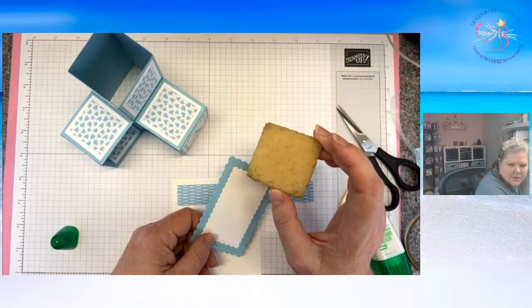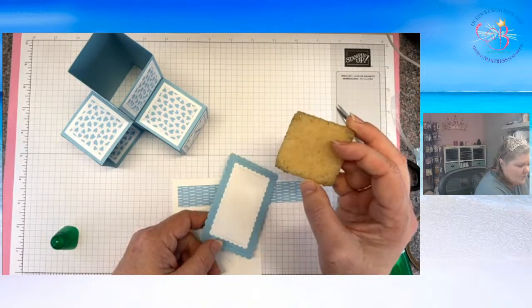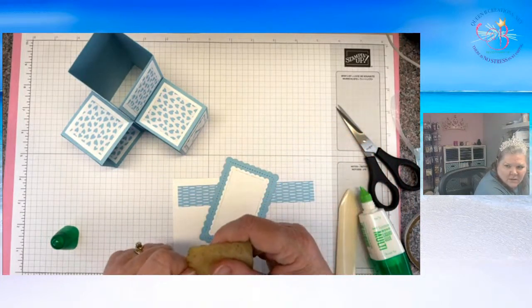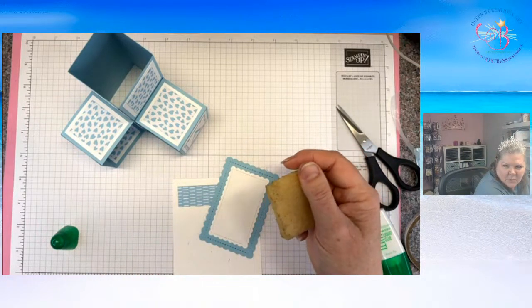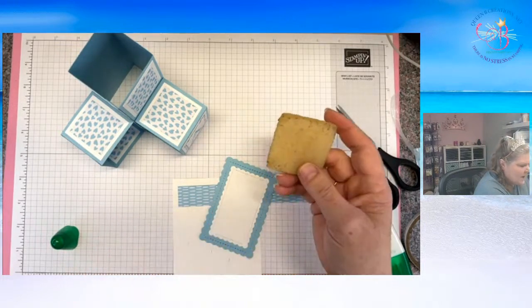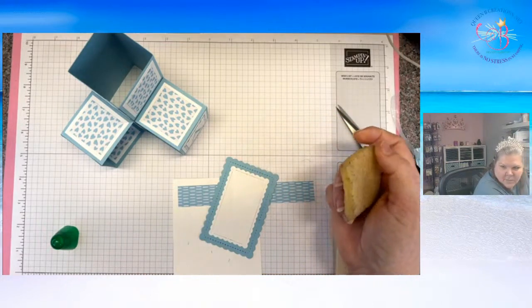No, it was in the craft section at our Dollar Tree. It's also available on my website. I do have a link to it where it's available to purchase on Amazon, but I think it's a couple dollars. But it's still worth it. I think when Stampin' Up sold them, they might have even been $5, but it was so worth it because I have had the same one since the 90s.